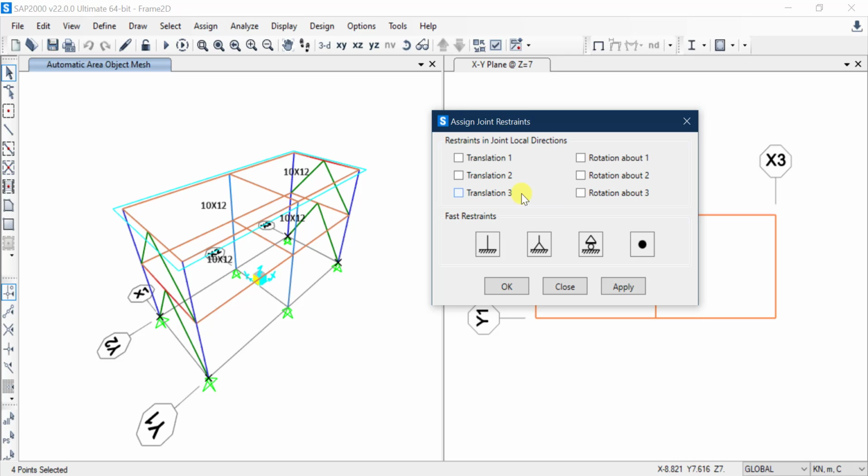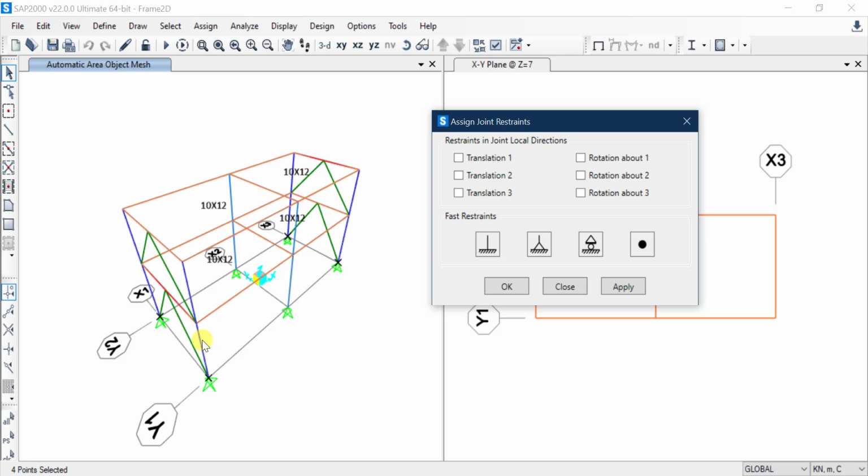The global coordinates would be X, Y, Z, and the local coordinates would be 1, 2, 3. Every point has local coordinates 1, 2, 3, which in general, by default, coincide with the global ones.